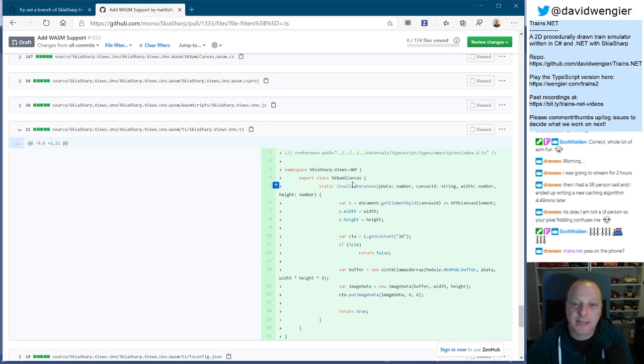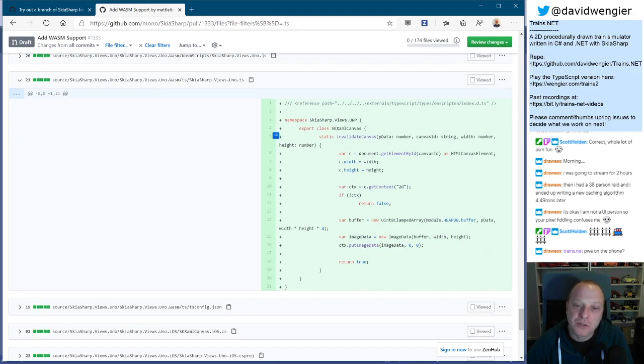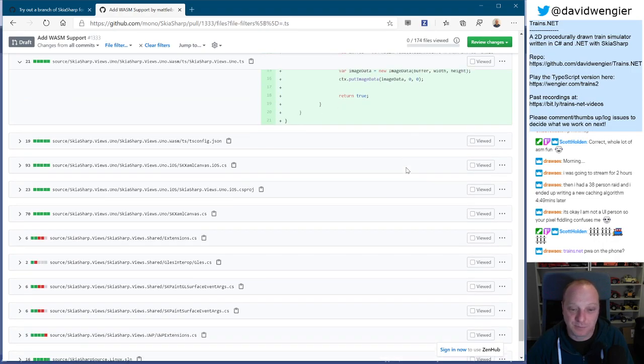So, invalidate canvas. The theory is you call this method, and this pData is the bitmap, I guess, straight from Skia, and it blits it, you know, this is a pointer to the location in memory, and because it's all running in WASM, that works. That's the theory.